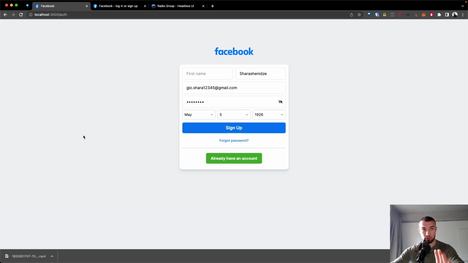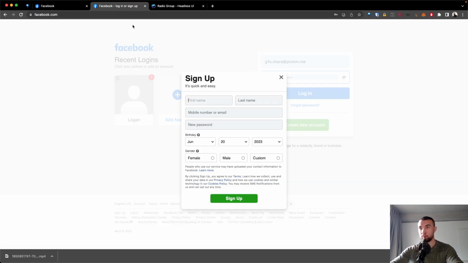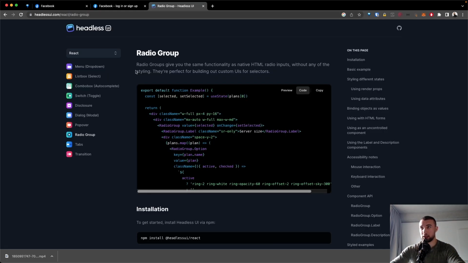We are going to continue building the gender component here to select gender, using Headless UI radio group basically.